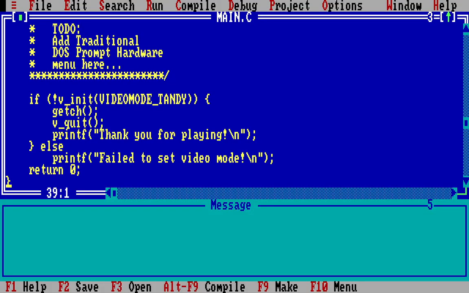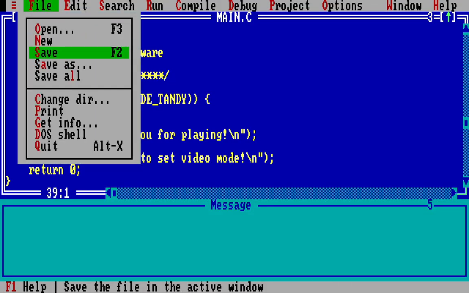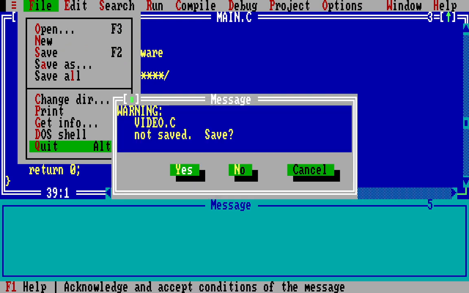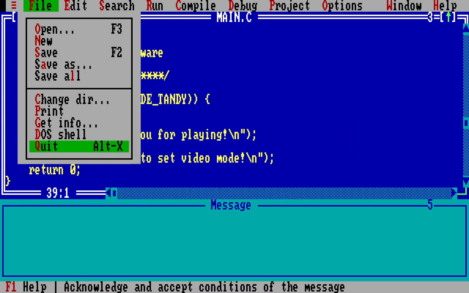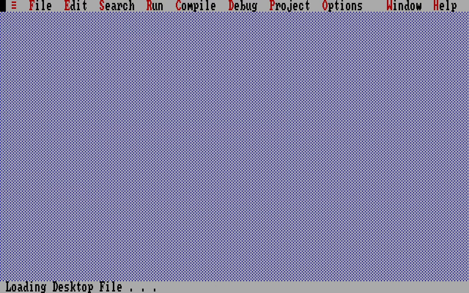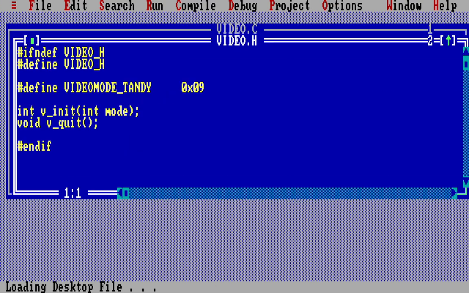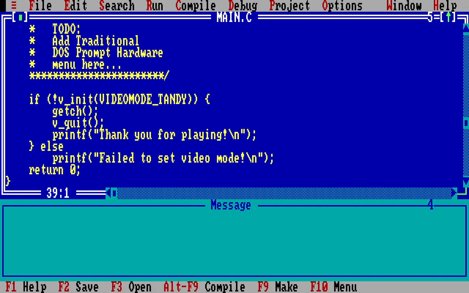Nice. So if I hit quit, save, yes. Oh, it's not setting it back. Ah, okay, we have a bug. vquit is not actually correctly running.